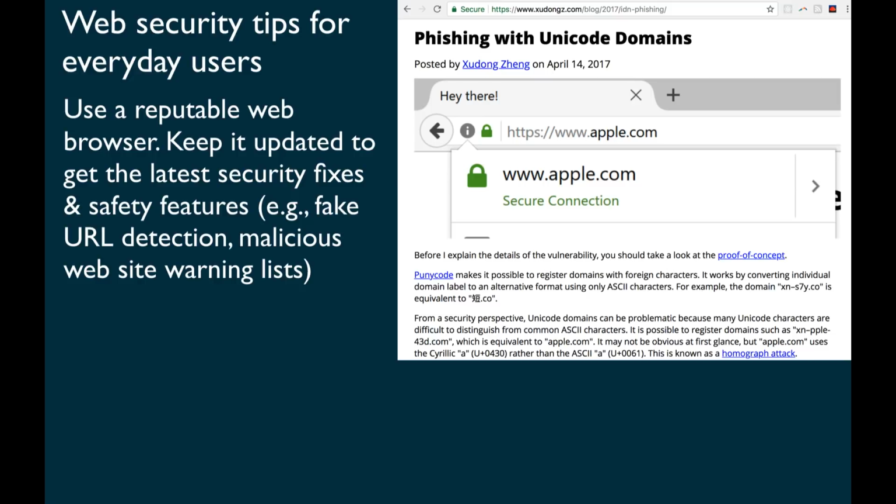I'm hoping that modern browsers will warn you that this character is not really an A, right? And they always keep up to date a list of warnings of websites that might be bad or have weird characters or such.